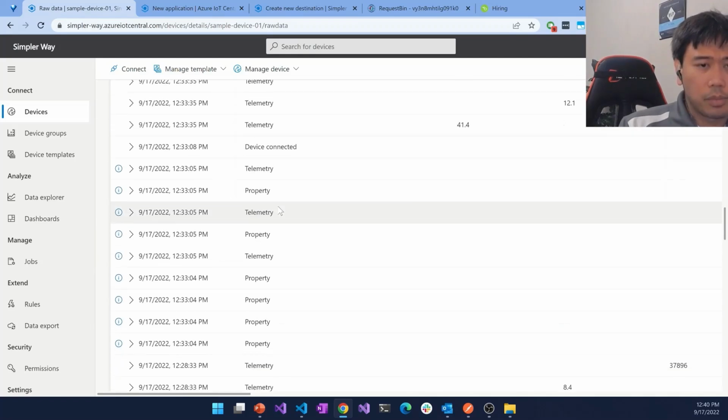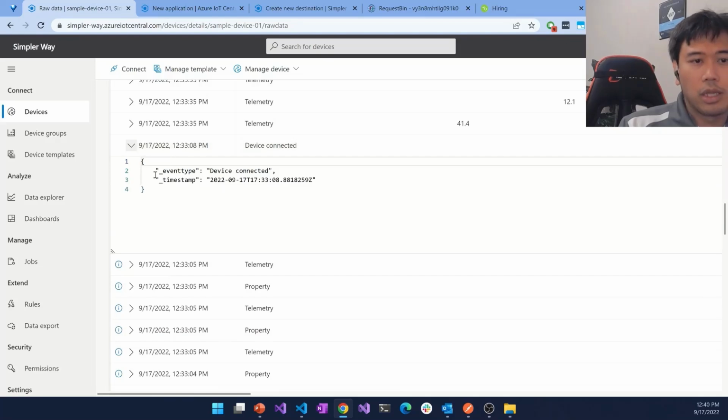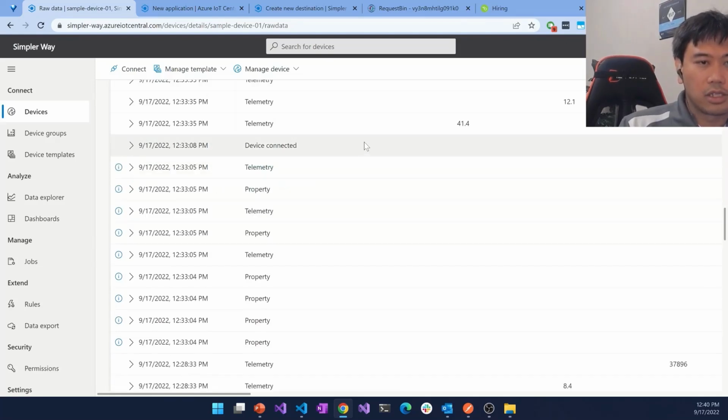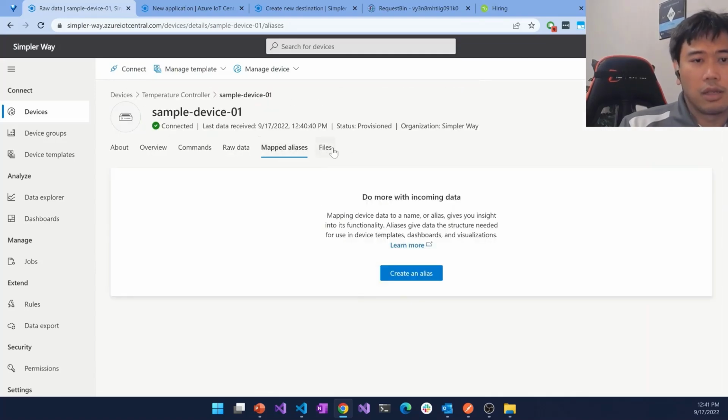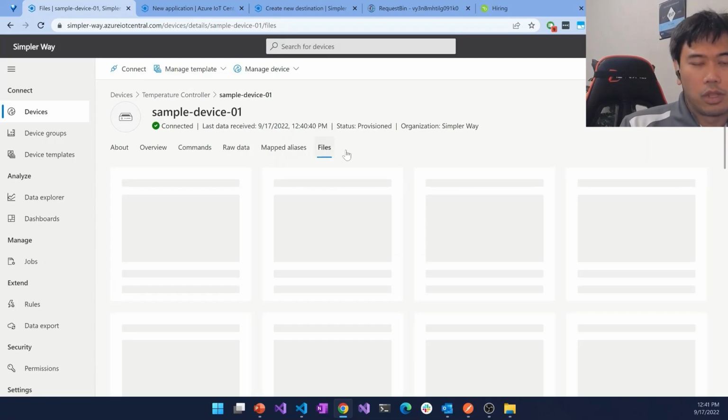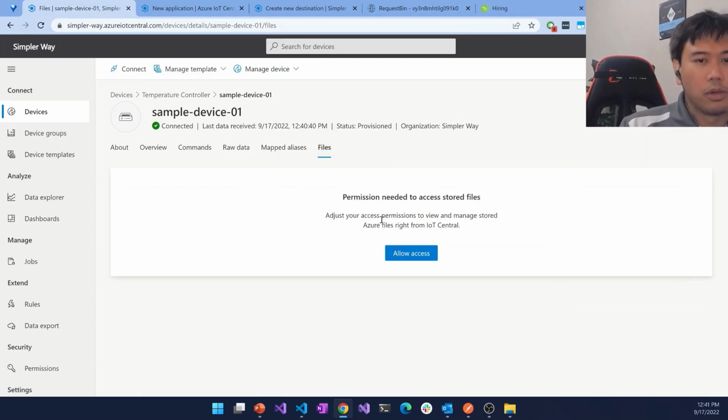When it woke up, it had this device connected one, and it gave you the timestamp. So this is the data that it's receiving. You can do mapped aliases and files, mapping the alias from the raw data as you receive it with the incoming data. You also have the capability to upload files from device to the cloud.